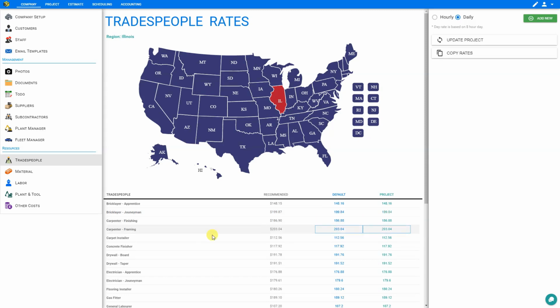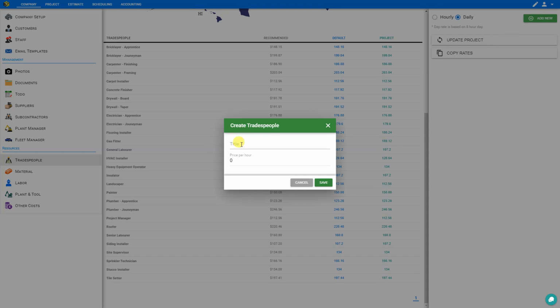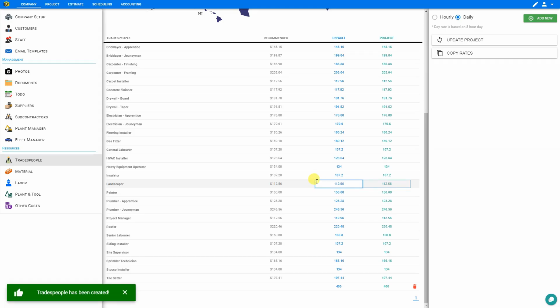In addition to these most commonly used tradespeople, you can also add new tradespeople or teams. And we can do that by clicking the Add New button here in the top right corner. And if there's a tradesperson that you'll be using that's not in the list already, you can add that here. Or perhaps you're subcontracting a team that you'll be paying one combined rate. For example, 1 carpenter plus 2 laborers. And we can set that team price at $50 an hour and save.